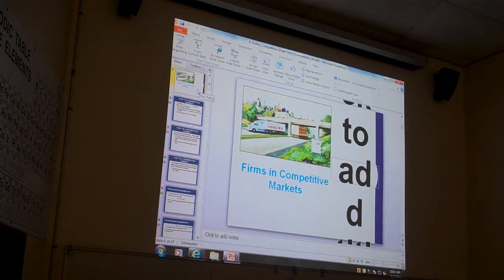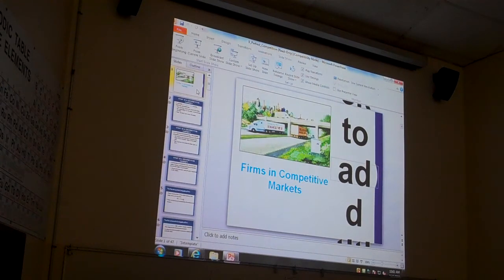oligopolies and monopolistic competition. We're going to start with perfectly competitive markets, which are kind of fictitious, the far extreme of what could happen. It's not really possible, but this is what happens in a perfect world. And then monopoly over here. Those are the two markets we're going to get into, and then we'll ease up those limitations a bit and start talking about real markets. We'll get into that as we proceed. We'll start with competitive markets.